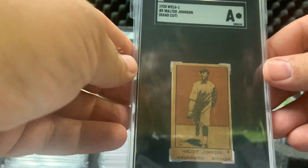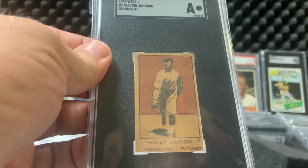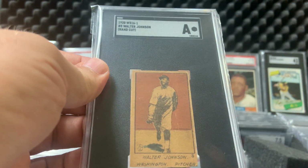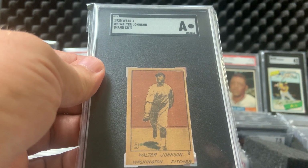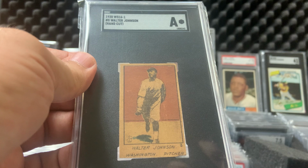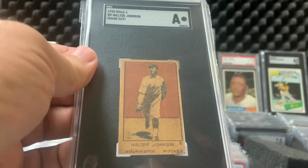So Walter Johnson holds a lot of records, maybe most nicknames. He went by Barney, the Big Train, Sir Walter, White Knight, General Johnson. Holds a baseball record, 110 shutouts. Career 2.17 ERA. 417 wins. 529 wins over 432 losses as a manager. Only pitcher with 400 wins and 3,500 strikeouts.